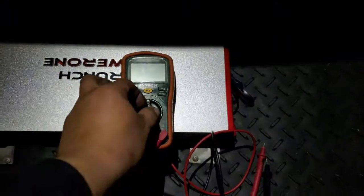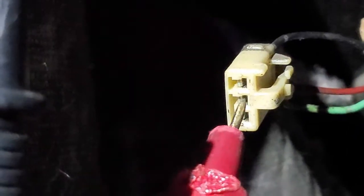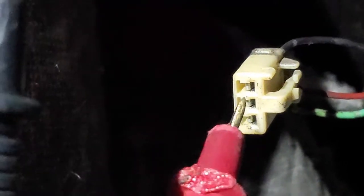The way you find out is with your trusty voltmeter. This is how you find out. So if you turn your pigtail, you'll be able to see a couple of prongs. The way we're gonna do this is, obviously this one is negative, just like so. And the other one, we're going to find out which one is active and which one is for the brake. So I'm going to go ahead and try that real quick.